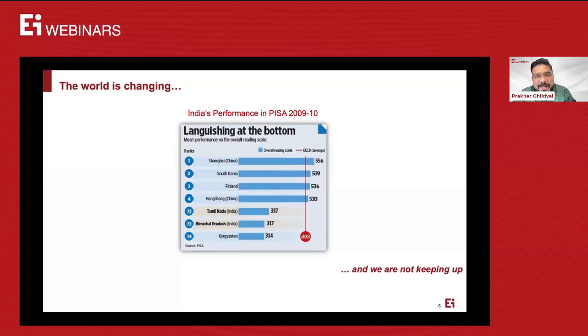Then we said, but India is a very poor country. Then we realized countries like Vietnam and Estonia do extremely well. Then we realized our classrooms are extremely large, like China's. Then we said, it doesn't happen in the mother tongue, and that's true for a large number of countries. Then we see, please understand, India has huge potential to grow. India is at the cusp of becoming a superpower if it goes in the right direction. And these children are the people who will take this baton to the next level.